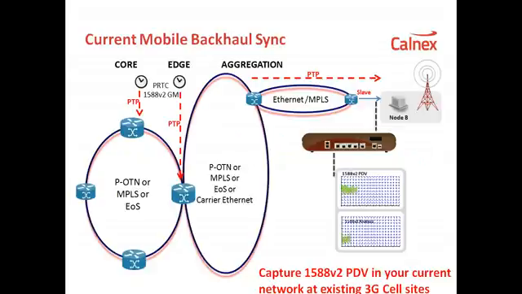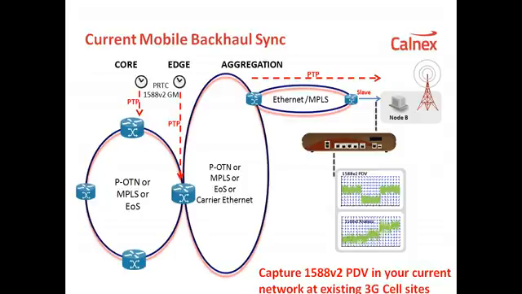Well, the first thing to do is to really characterize the network. If you have 1588 running in your network today, or even if you don't, if you have an Ethernet backhaul network, you should go in and characterize the packet delay variation. You now analyze the forward and the reverse packet delay variation of the 1588 in your network. And this is useful for two reasons. One is it will allow you to characterize the network today, but more importantly, you now have a profile of your network which you can then use to test whether that network will support LTE in the next step, which are lab tests.